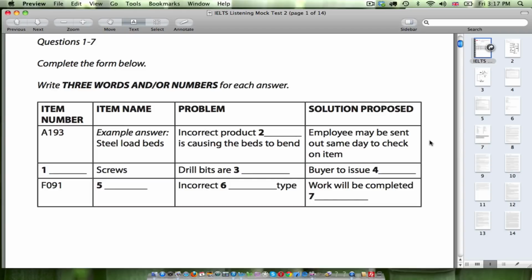I apologise for the problem you have encountered with the steel load beds. Okay, as the beds are quite large, I'll arrange for someone in QA to visit you later today to assess the issue. If there has indeed been some mix-up regarding bed thickness, we will of course provide a full replacement at no cost to you. I can personally ensure the replacement will get to you well before the deadline. That arrangement should work fine.